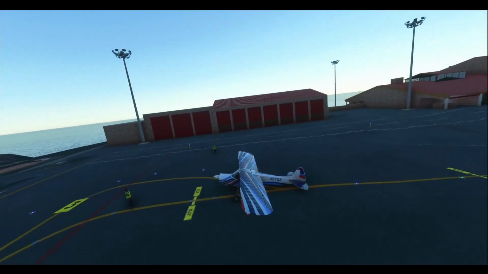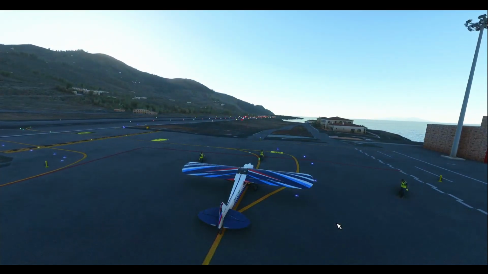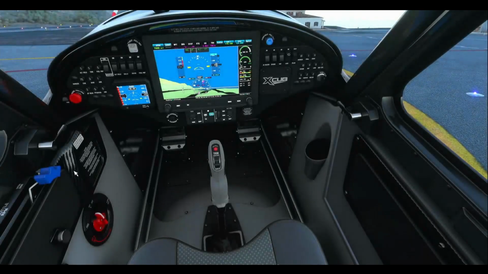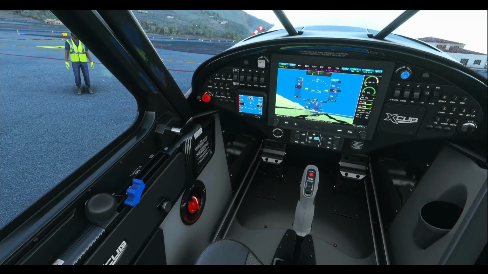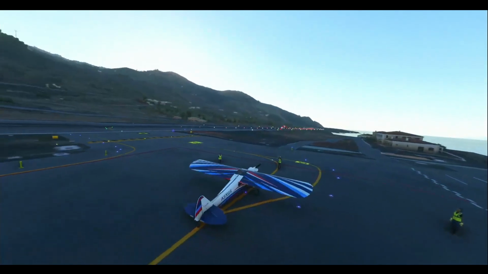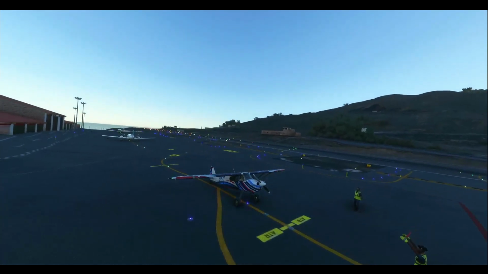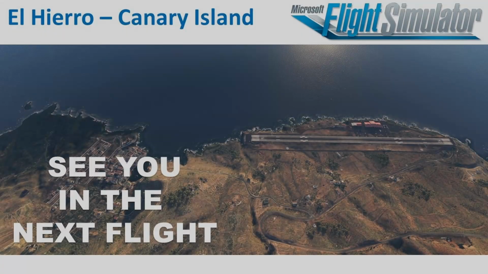And that's it, guys. So that's El Hierro in a short tour. Nothing much to see, and I think we're going to do a much more interesting tour later. So yep, I think we're done, and see you on the next journey island hopping in the Canary Islands.